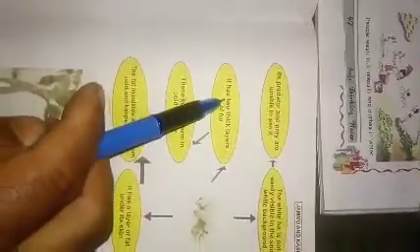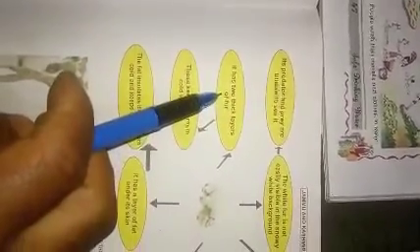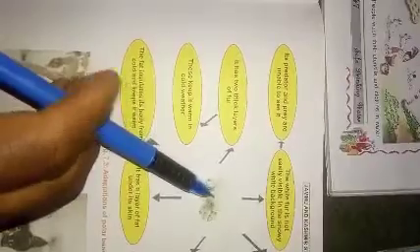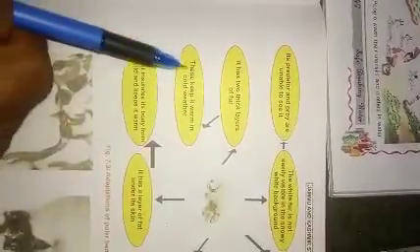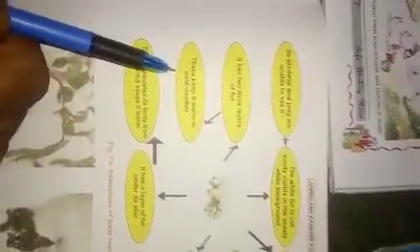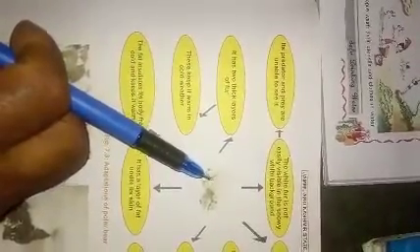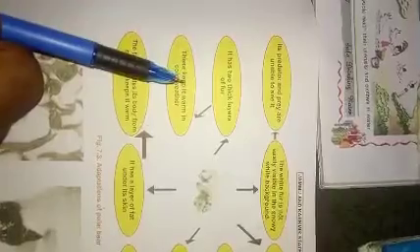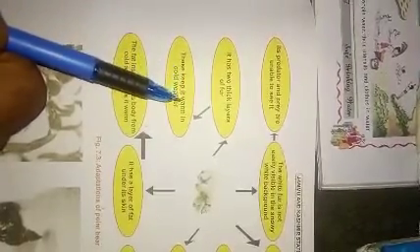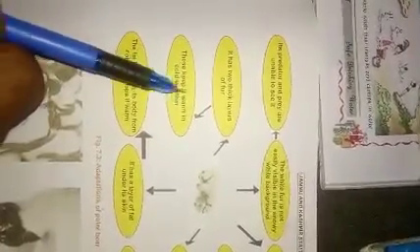So the second feature is that it has two thick layers of fur. This polar bear has two thick layers of fur. These keep it warm in cold weather. It is obvious he has two thick layers of fur. So these layers of fur keep it warm in this cold weather.